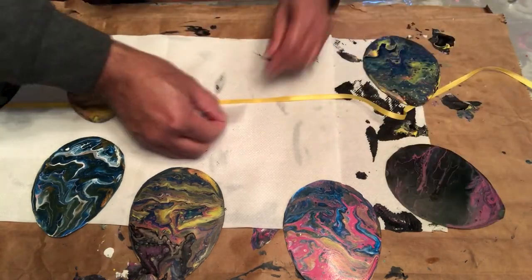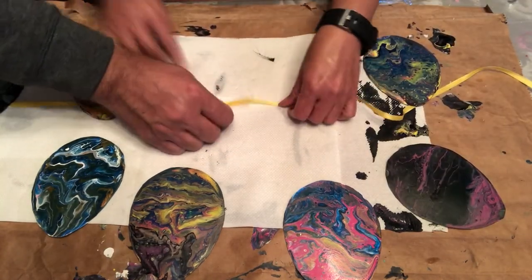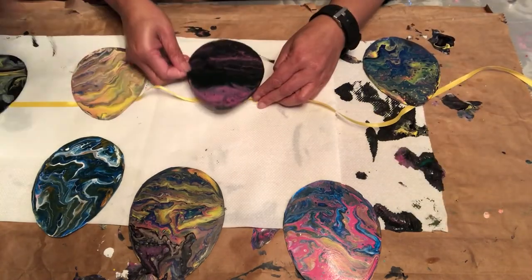And thanks to my husband, he is helping me to put the tape here.